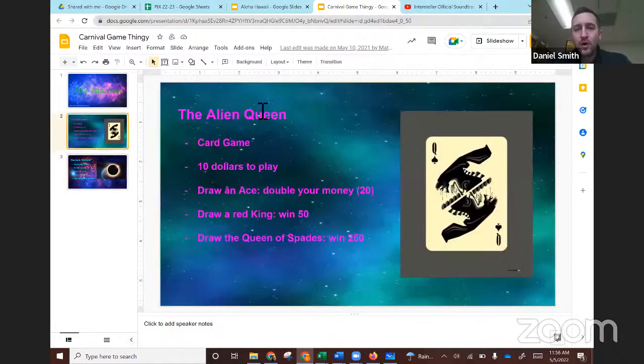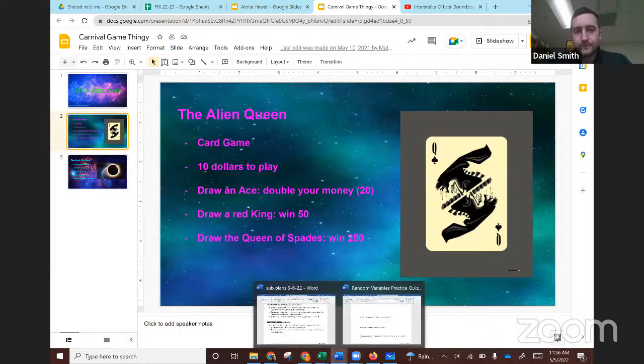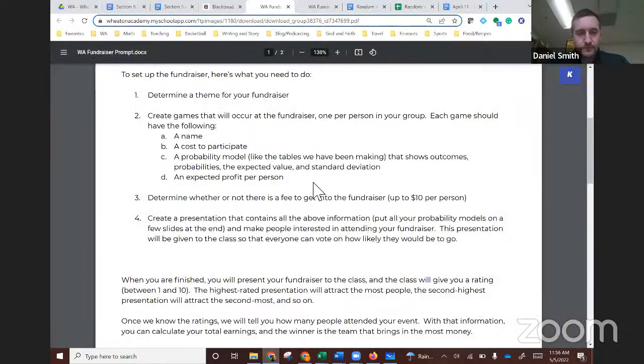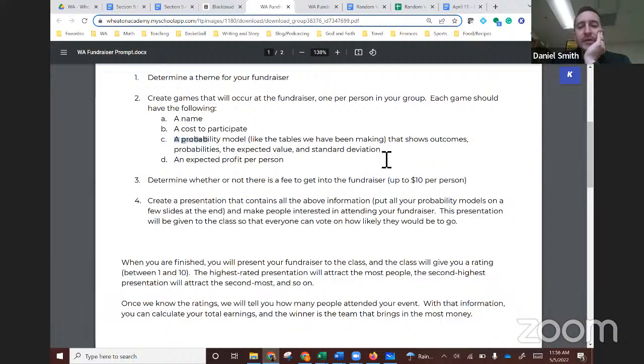So when you are creating your event, when you are creating your model and coming up with your games, don't just go with the first thing you think of. Take your time with your groups. Think of how you could use things in the world that have set probabilities. Here's my warning. Every year, a group tries to do something like the carnival game where there's a bunch of balloons on the wall and you throw a dart at the balloon. That's starting to get into the realm of skill-based games, even though a lot of it is luck. We need to stick with games that have very set probabilities.